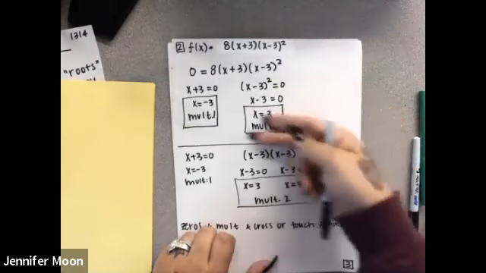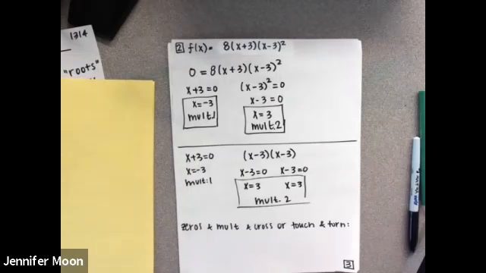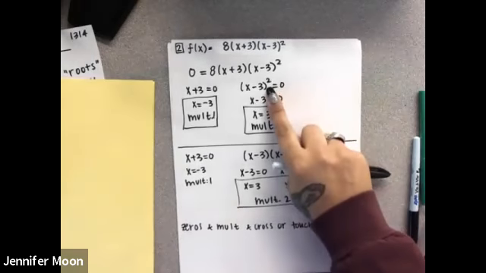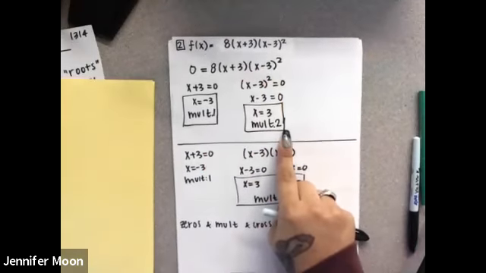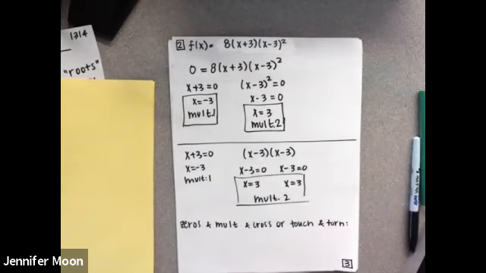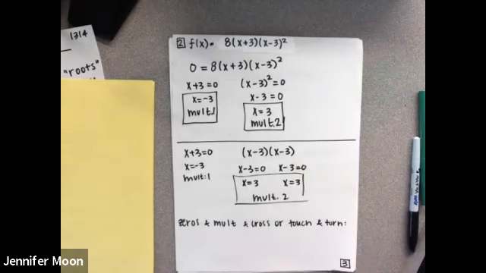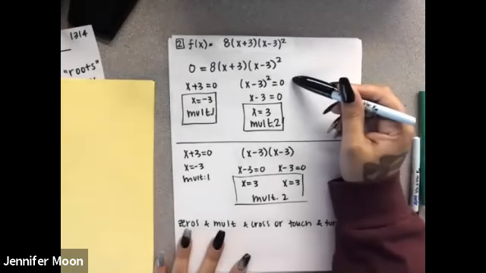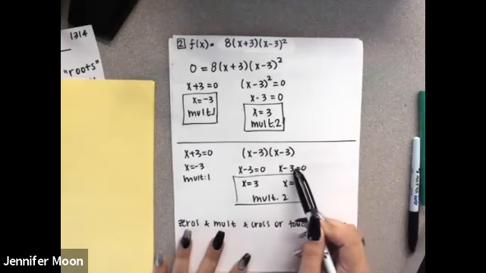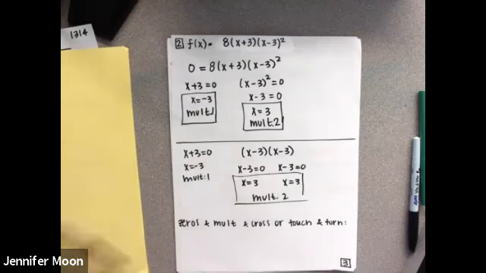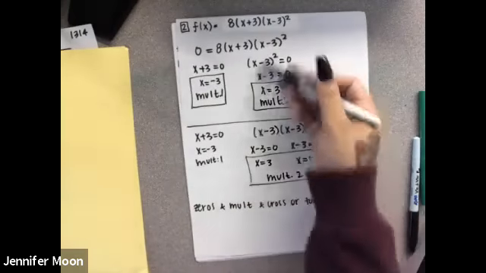This keeps it in a real condensed factored form, but just don't forget what its original exponent was, right? Because here's a 1, here's a 2, here's a 1, here's the 2. Those match. Or if it's something that's cubed or whatever, you can actually write those factors out that many times. Then, because they're the same factor, you could solve it once and just see how many times you have it. You've got two different options there. In my mind, this makes the most sense because I didn't have to write this and I didn't have to write this. Do you see what I'm saying? Okay. Here, it really doesn't matter because they're both the same.